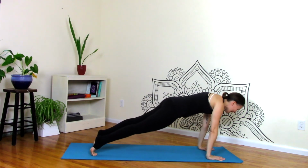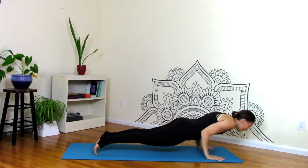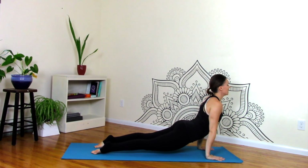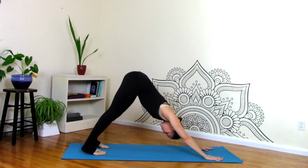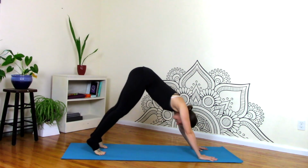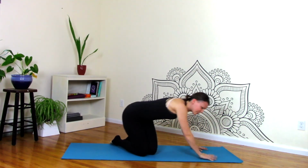Final chaturanga, exhale, low plank. Upward facing dog and downward facing dog. And then you can lower down to a comfortable seated position.